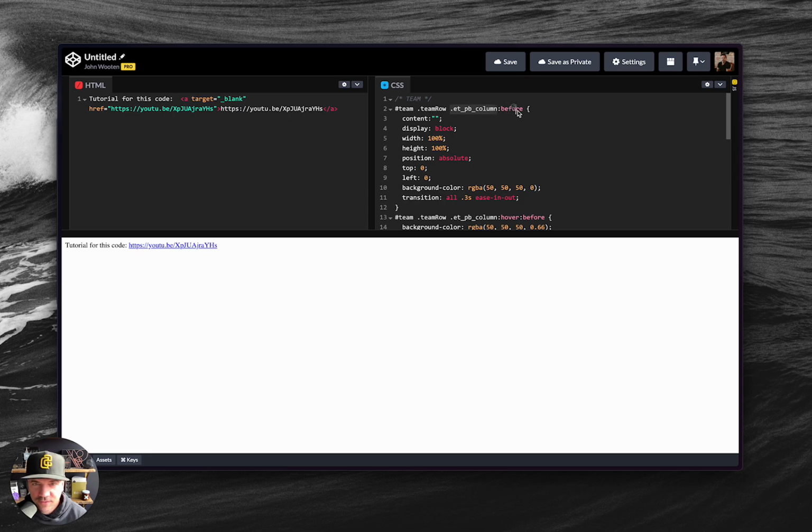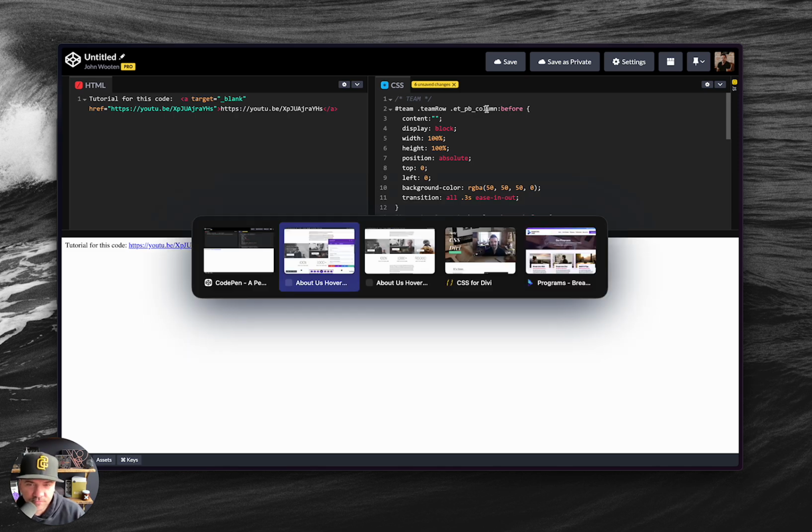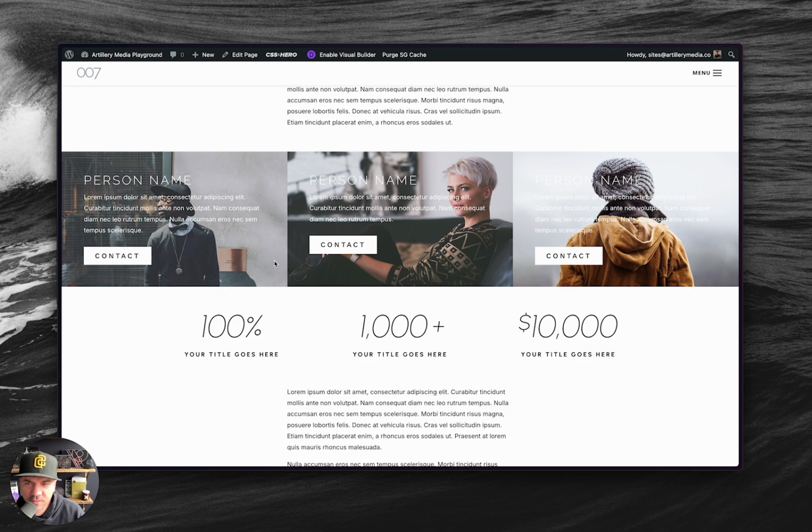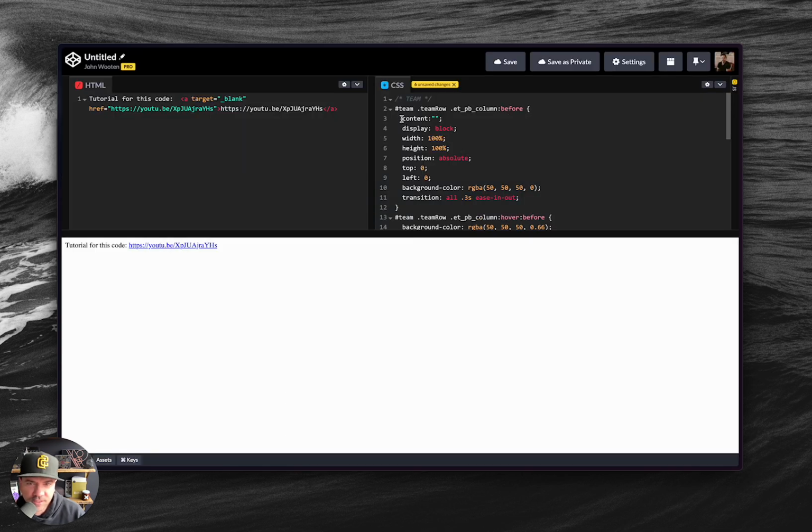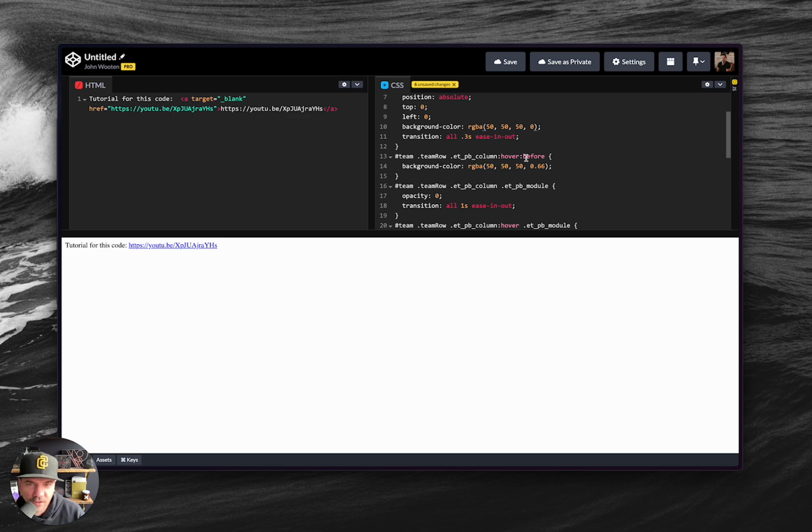We have another tutorial on how to use pseudo elements to fade in and out colors. Basically this is saying, go to that column and make a background for us. This background is mostly gray, and it's set to 0% opacity. Then when I hover, bring that background in to 66%.